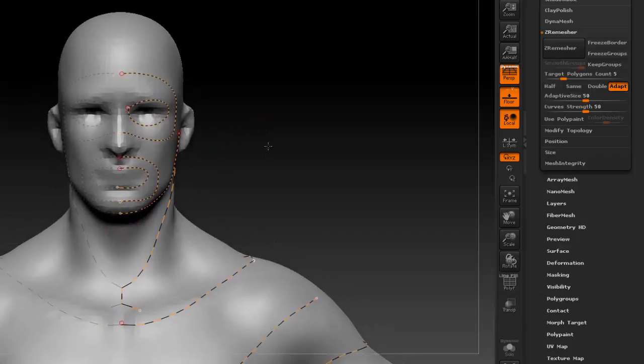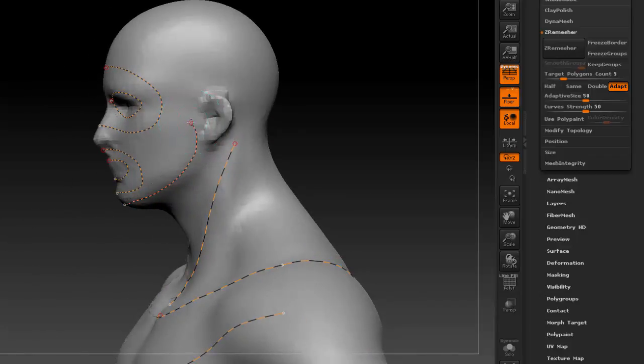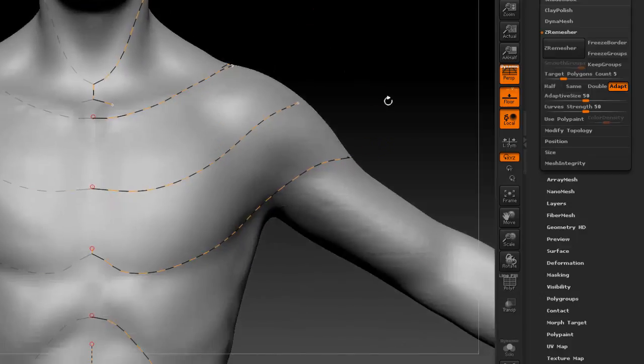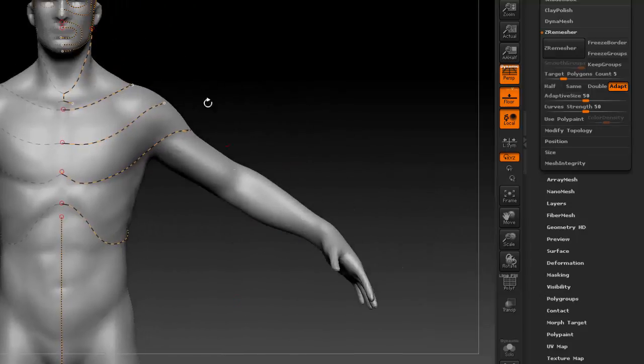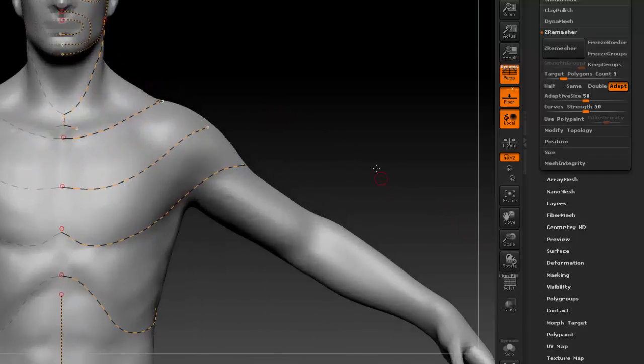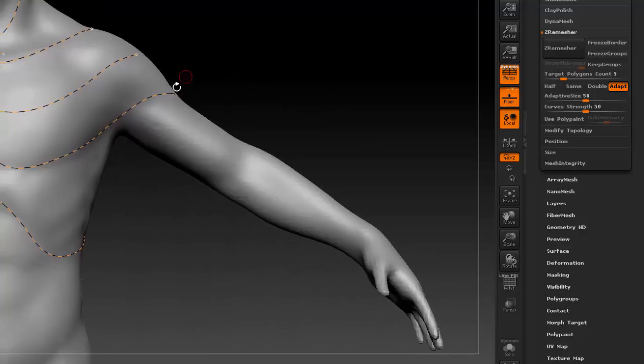So this is auto retopology with a directive flow, so you've got a bit more control. You can actually use this topological brush to create the geometry in between these spans if you wanted to, although it's not very intuitive in my opinion. I'm going to just go to the elbow area. I want a nice loop around there, at least there. Same for there. I'm just dragging off the edge.